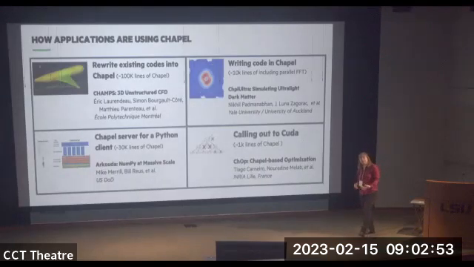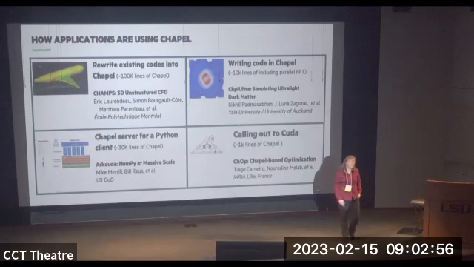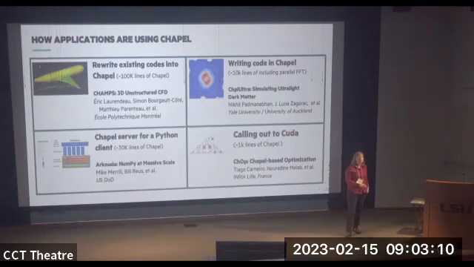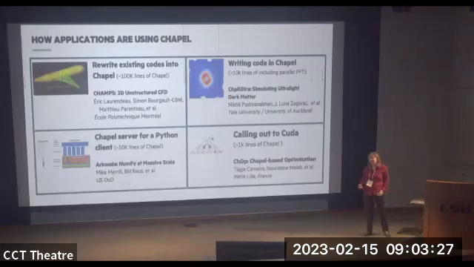So let's talk about some of these applications. They're using Chapel by being rewritten from other languages into Chapel. CHAMPS is an example of that in the upper left-hand corner. CHAMPS is a 3D computational fluid dynamics code simulating the airflow over airplane wings. It's being developed by Eric Laurendeau's group at Polytechnique Montréal, and it is the largest application that we're aware of that's been written in Chapel. It's about 100,000 lines of code.